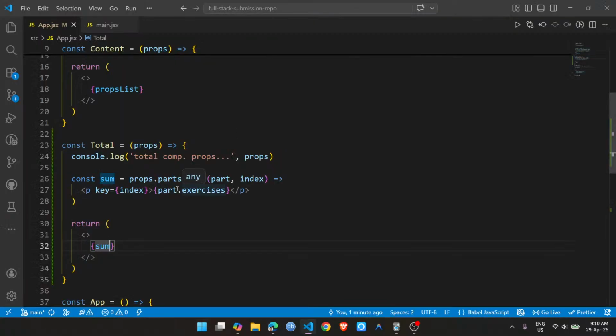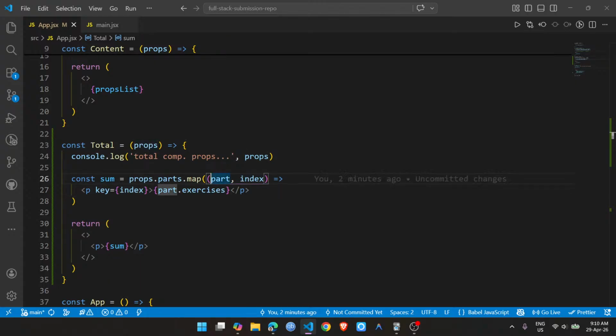So then again, I'm just iterating through, right? I have to do sum. So let's say what I can do is write a p tag here, then move the sum to here, right?